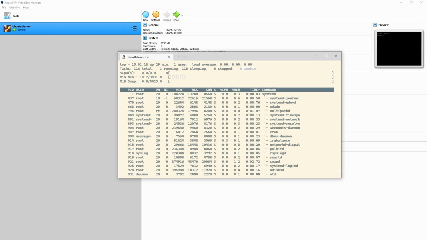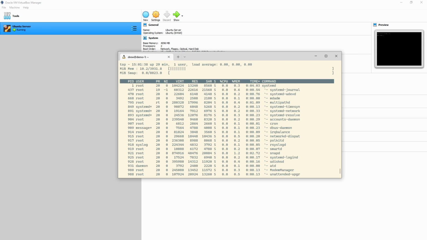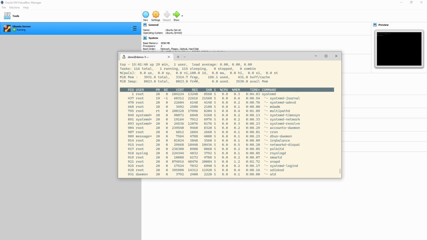Zombie process being something where they've completed execution, but they're still waiting for their parent process to remove them from the process table. You will come across this from time to time, but I'm not going to get into zombies right now. Then you've got the CPU itself. So if I just go back to the original view of that, we can see here we've got the user processes, the system processes, the process set to a nice value. So we haven't niced anything, so that's at 0 at the moment.